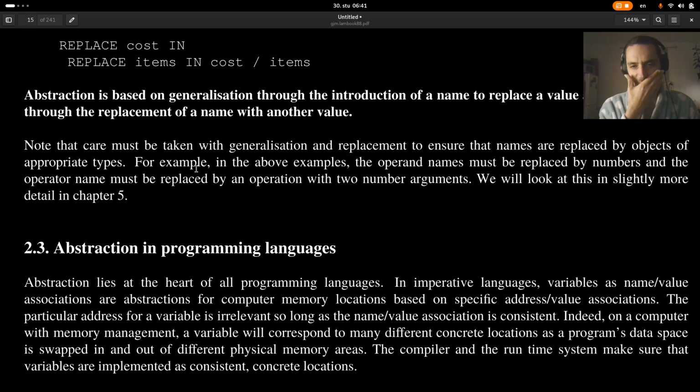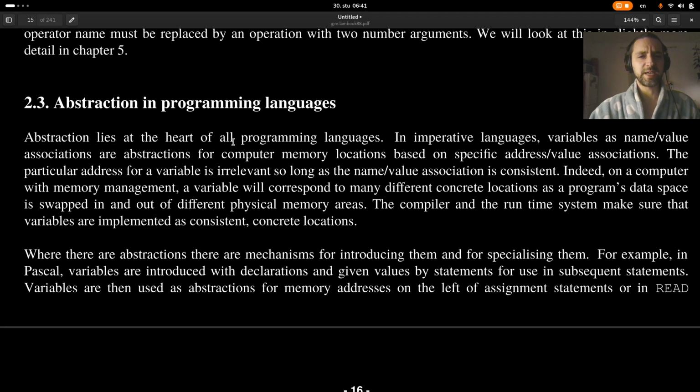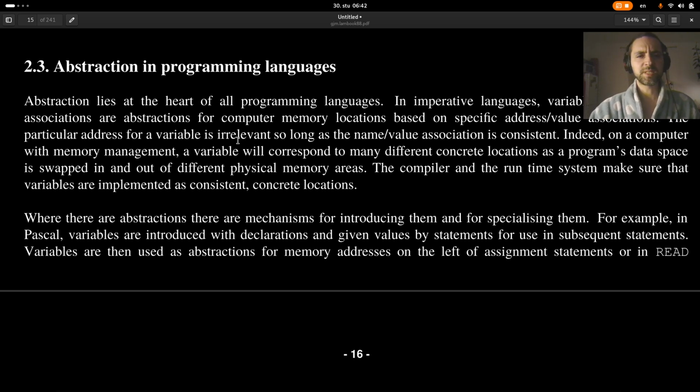For example, in the above example, the operand names must be replaced by numbers, and the operator name must be replaced by an operation with two number arguments. Okay, right? So you cannot provide something else like a burger.